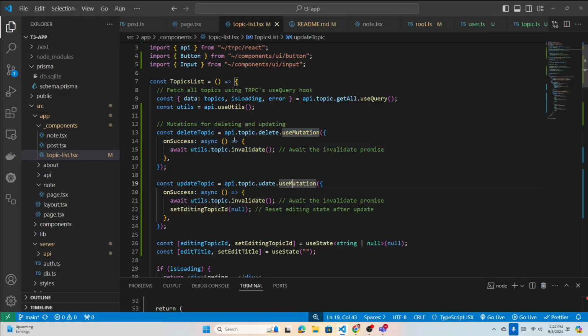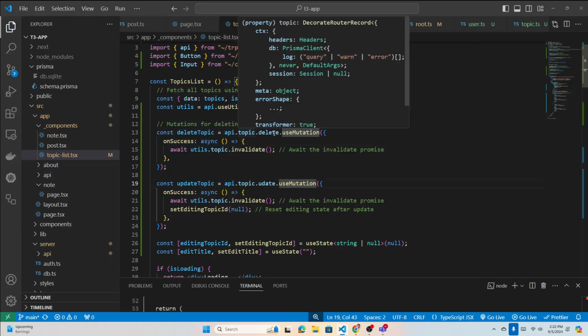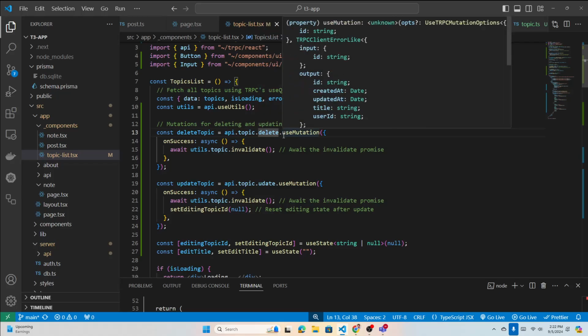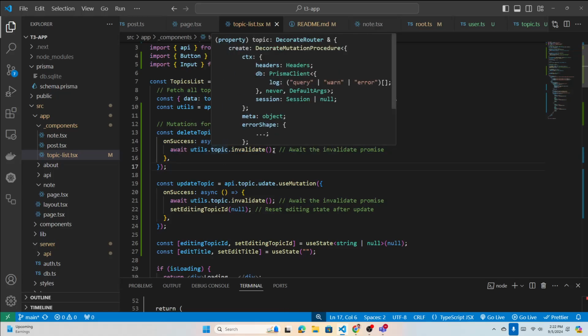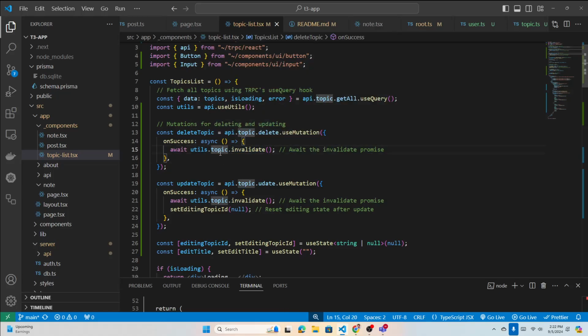You call the API topics delete, using the useMutation function. Inside, when the delete is successful, you call another function, utils topic invalidate, which means get the data again and update our UI. When there is a delete, get the data again and update the UI. That is something you have to write when you're deleting.